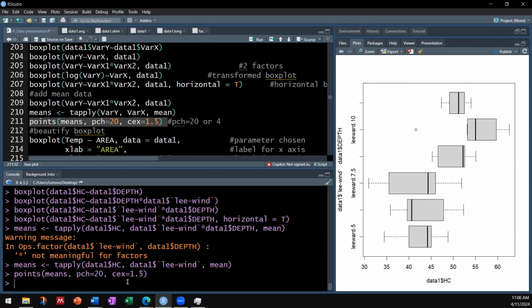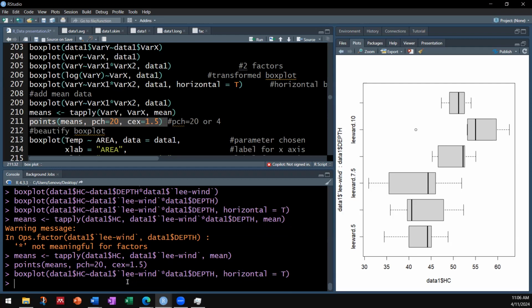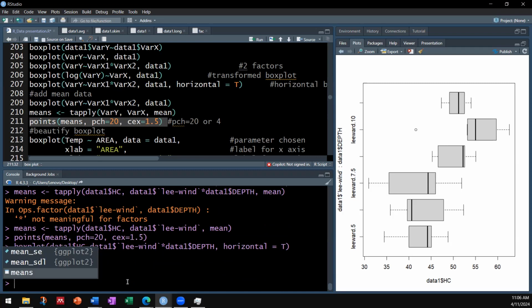Why were there no points on the box plots? Hold on, let me check again. Oh, only leeward and windward.